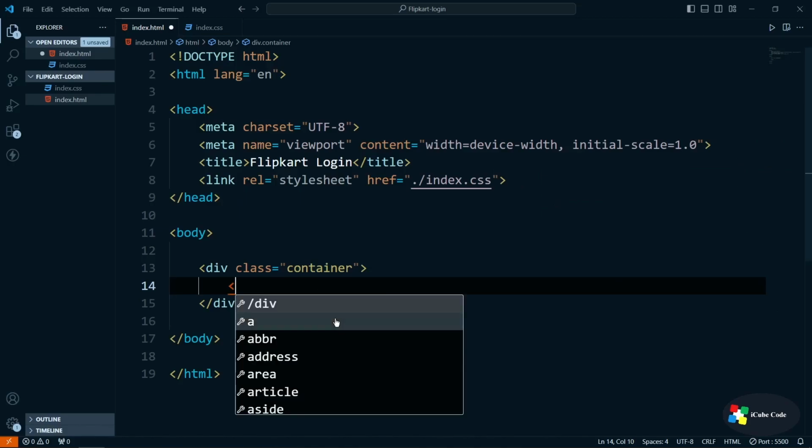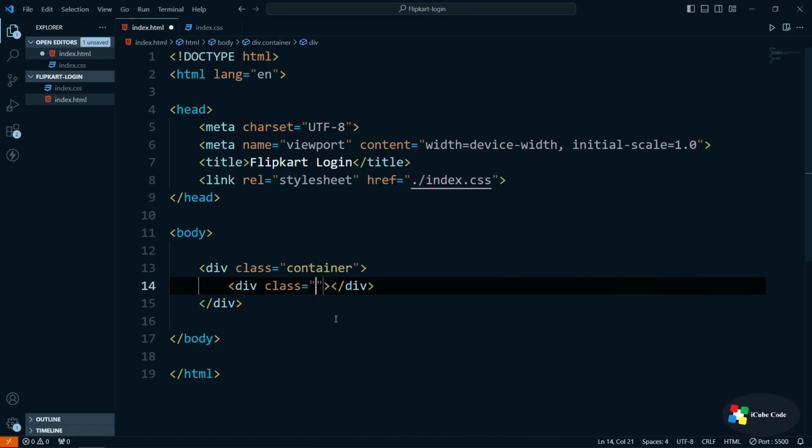Okay, so let's do one more, and I'll say this login card. Every time, don't use spaces, because we know space means one more, a different class. And don't use the hyphen as well, because if you want to copy the whole class you can double click, but it will not copy. If you have an underscore and you double click, it will be selected and you can easily copy it, because sometimes we'll have very lengthy class names. That's why I'm saying, this is a good practice.